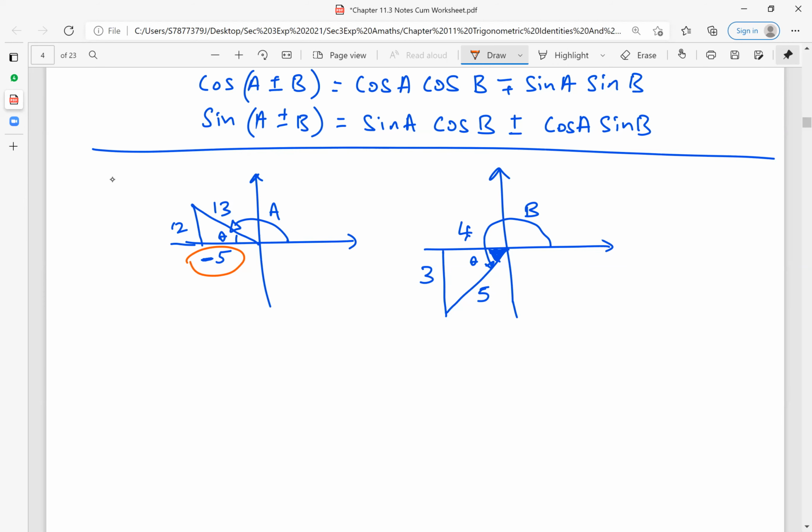Now, how about B? Which part is negative? Is it 4 and 3? No, you must be very sure. Guys, make a confident statement. Negative 4 and negative 3. Very good, yes. Why? Because both of them are on the left hand side of the x-axis and also at the bottom of your y-axis. That's why both are negative.